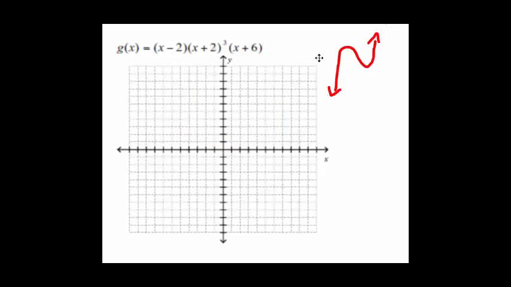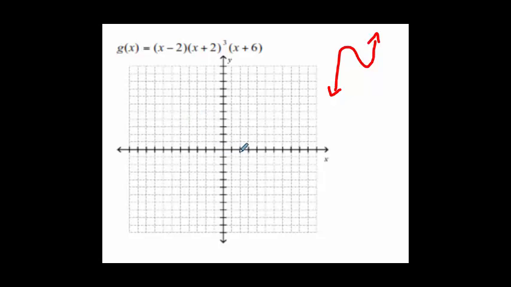It's an odd degree because we can go through and we count them up. 1, 2, 3, 4. We gotta count that 3 times. So it's got a cube on it. 5. So this is an odd degree, so it's gonna look like that because it is also positively oriented. So we're just gonna go down and graph our roots.